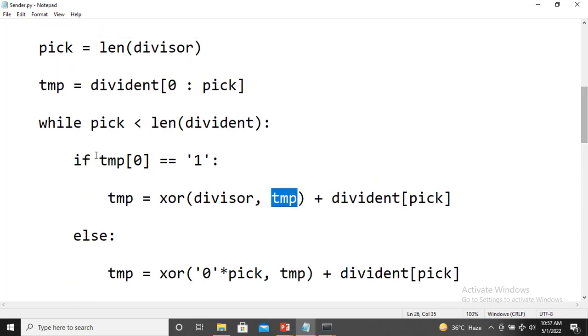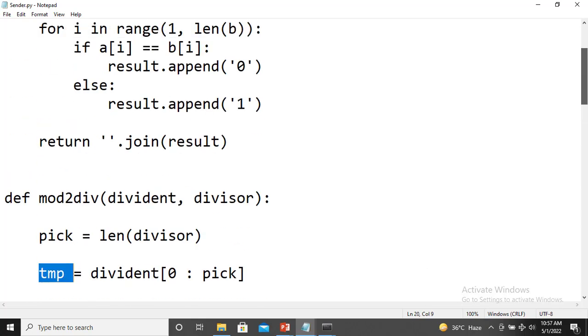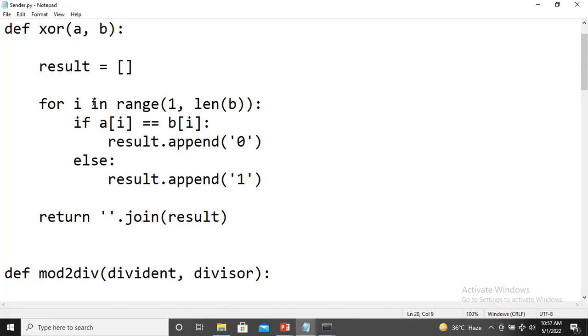Temp comprises the first 4 bits. Why 4 bits? Because the length of the divisor is 4, right?